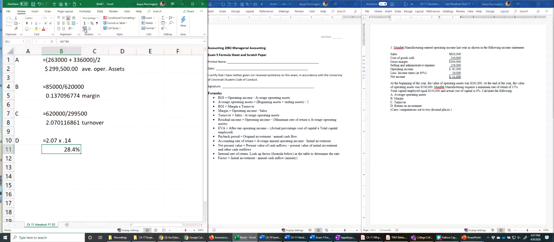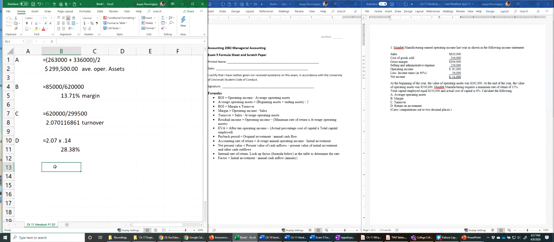We'll do it this way. And then you also want to think of margin as a percentage. All right, so we can do that as well. Okay, 28.38 is the return on investment for Monfet Manufacturing.